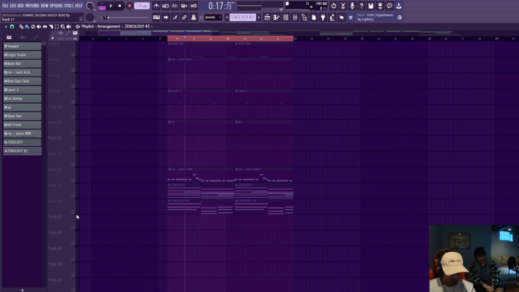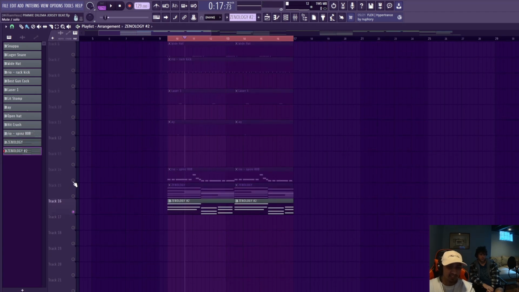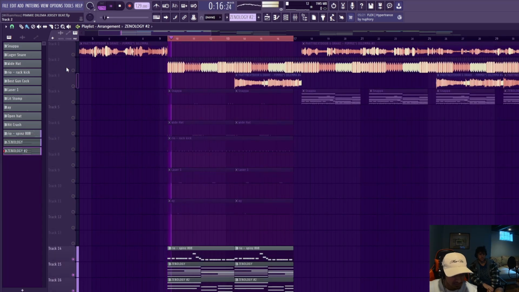And then essentially you just put the 808, right? Is that the next thing? The next thing is right here, the 808. Does that follow these chords? It basically does, yeah. It stays on the root note for the most part. Yeah, because that's how Jersey usually is, right? Yes.